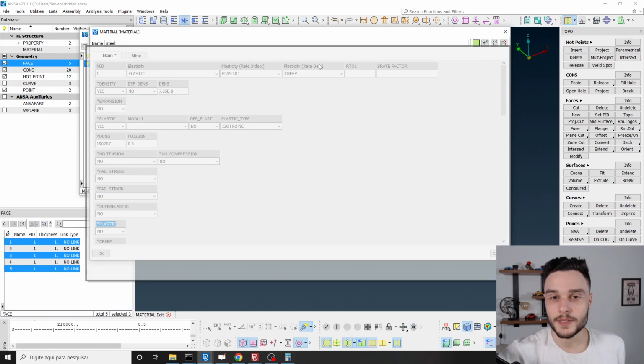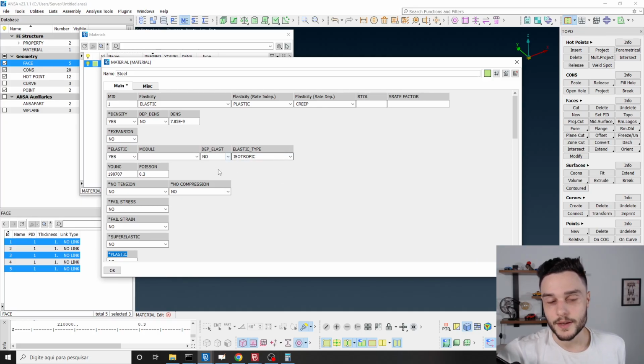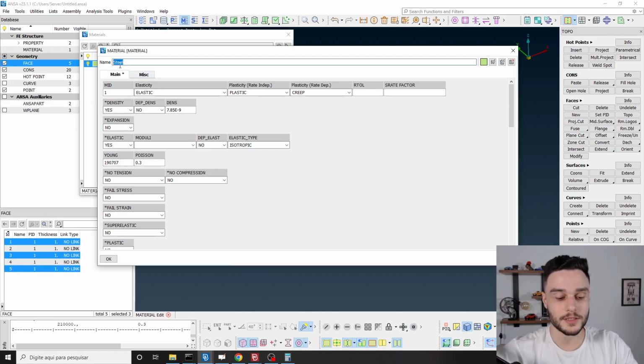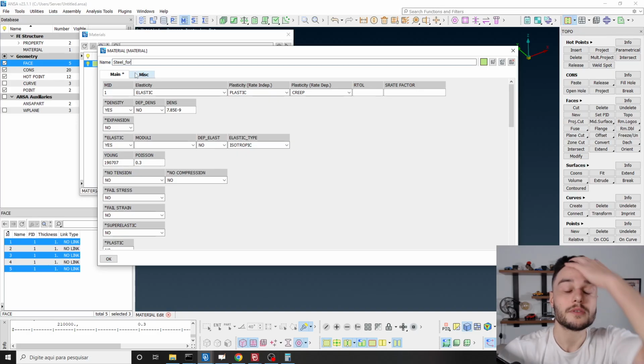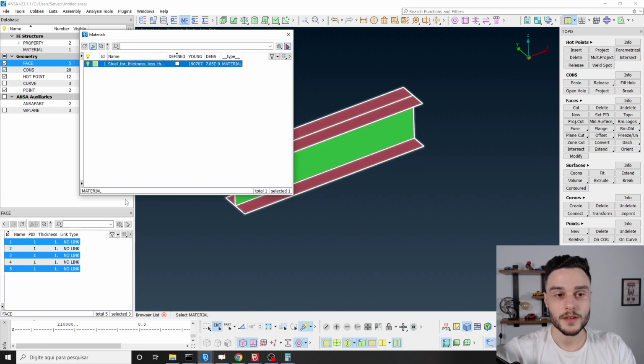Let's not spend time doing this right now, because I'm going to spend some time explaining some things in this card in more detail. So right now let's just rename this as steel underline for, always try to not use space, use underline, for thickness less than 16 mm. Click on OK.